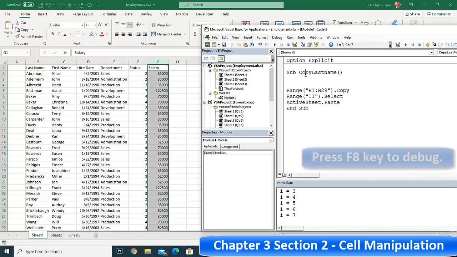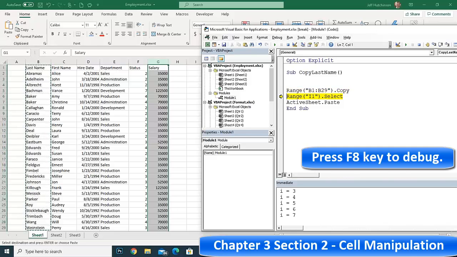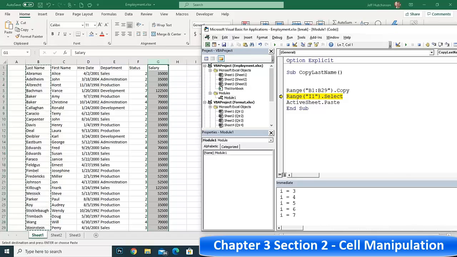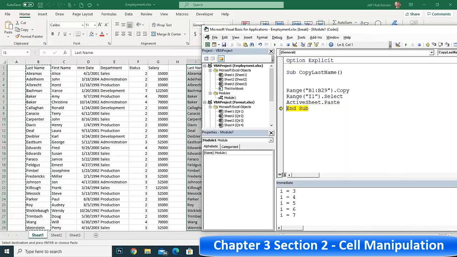So I'll run my code. There's my copy. So see, they got the marquee over there. And then we're going to go over to I1, which I just did. Then we're going to paste it. Now, one problem I see here is that this marquee is still open here. Remember that? And remember how we got rid of that before? We actually went in and did the escape key, but there's a certain command that it puts in there to do that. So let's go through and write a macro to figure out what that command is here.